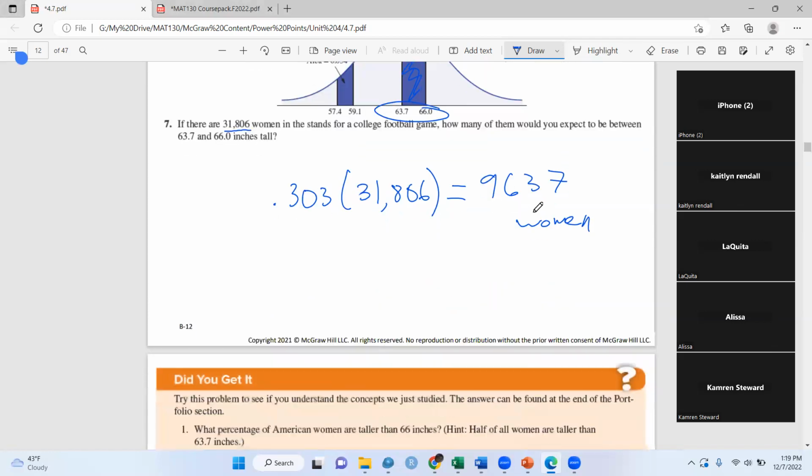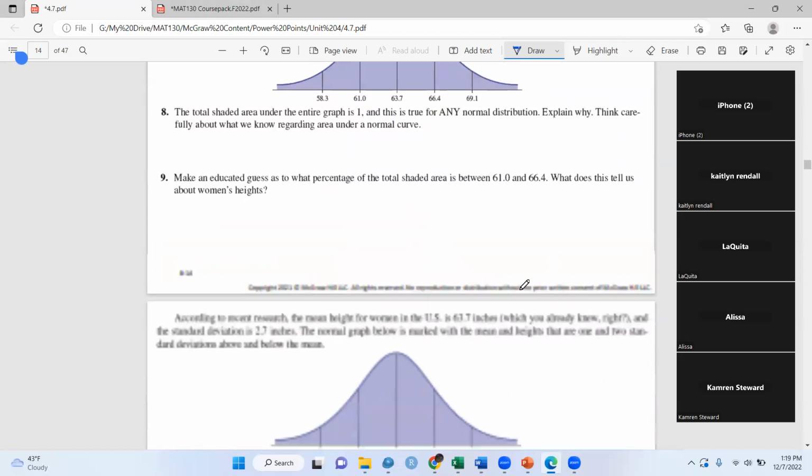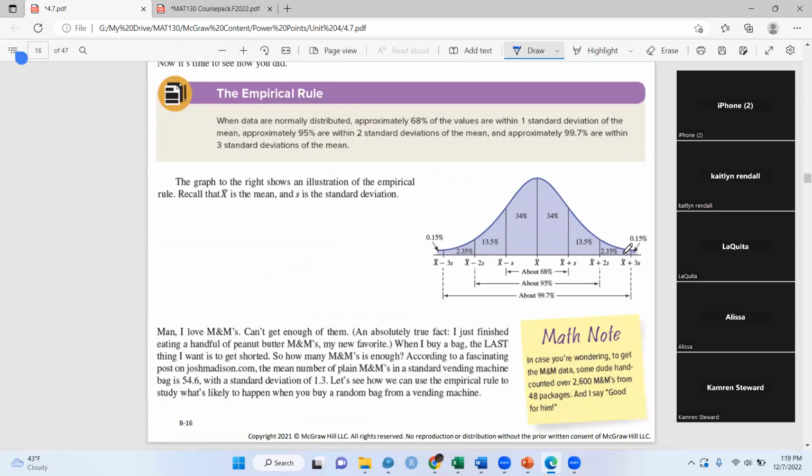All right, so turns out there's this thing called the empirical rule. He tries to have us build it out, but I'm just going to skip right to it. This is the empirical rule, and it states that if a distribution is normal, so if we drew the histogram of a data set and it had a shape that looked like this, and we could say this is approximately normally distributed, then we would know that 68% of the data is within one standard deviation of the mean.